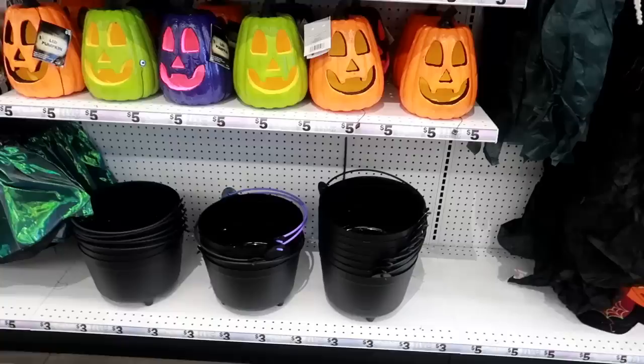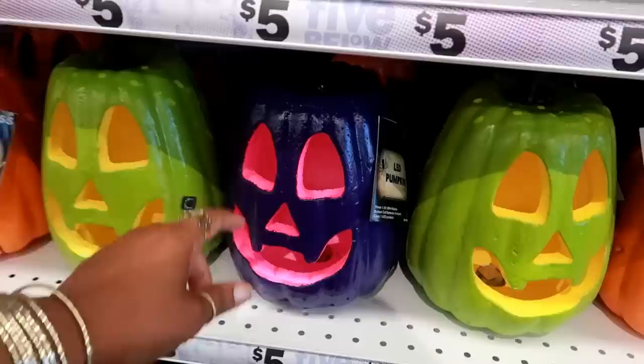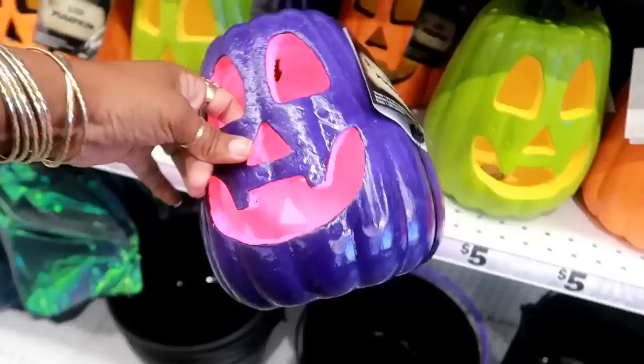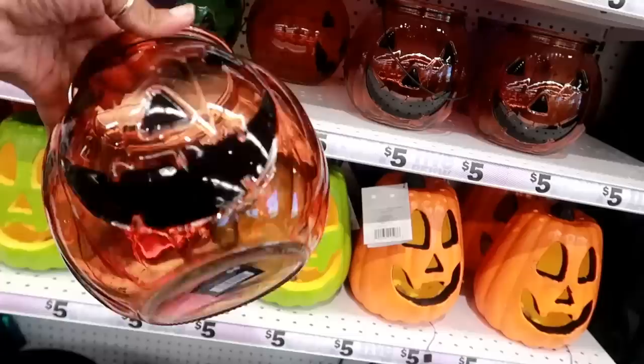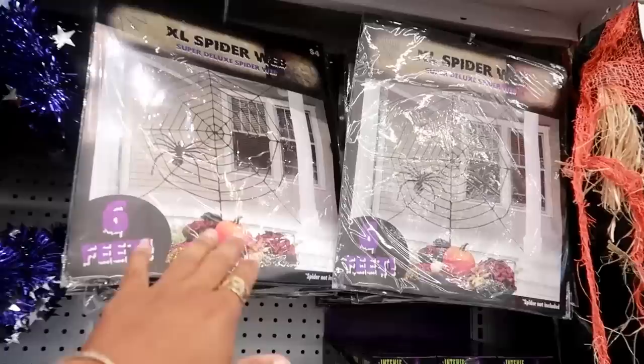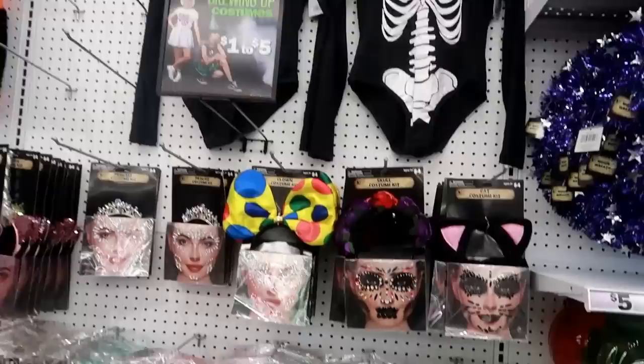These pumpkins — I am loving the neon colors on these! Look at that one. I really like that one and they're styrofoam; they come with the light — the yellow and the green. These giant bowls are a bigger version of the ones at the Dollar Tree, theirs are just really small. Extra-large spider web for four dollars.